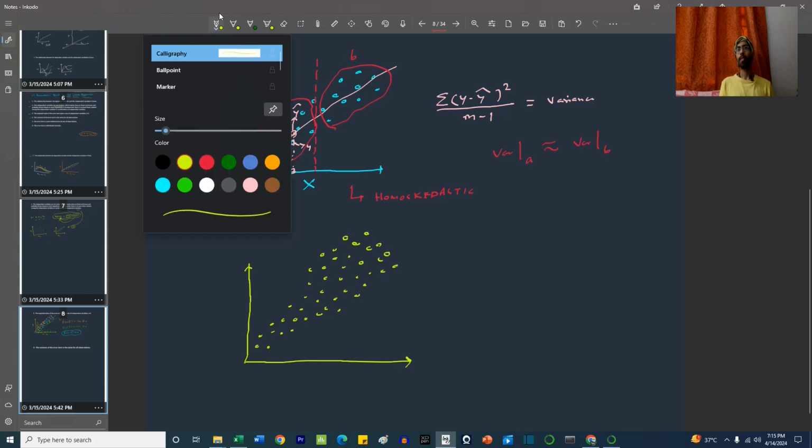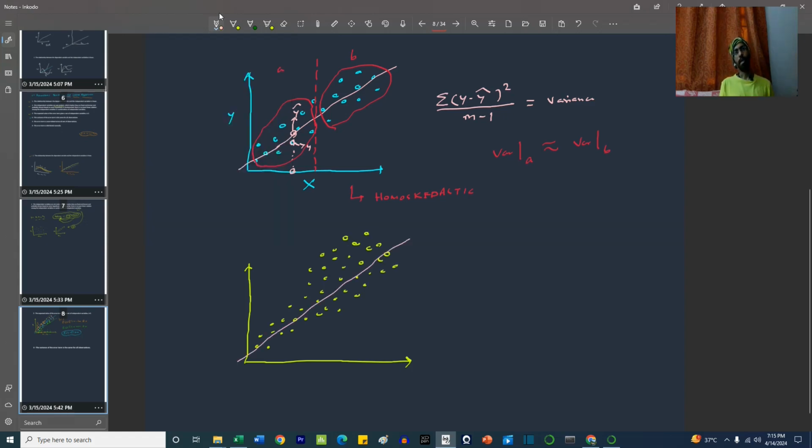Now we can still draw a best fit line for this, and the sum of the errors will still be 0. It's not perfectly drawn in the middle, but if I draw it a little better, we can still draw this linear regression line or best fit line, and if you find the sum of the errors, you will find that this assumption is held. The sum of the errors is coming very close to 0. But there is a problem.